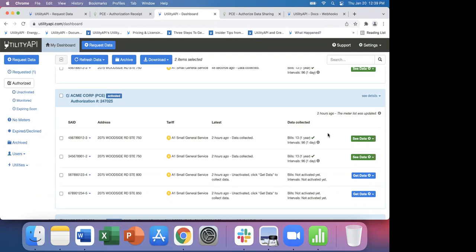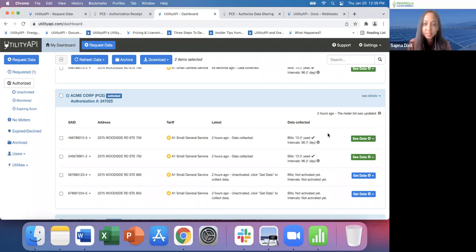Yes, it should. In the drop-down menu, once you're live, Peninsula Clean Energy should show up in that drop-down bar. Check your settings and make sure you're out of sandbox mode into live mode. And Sapna, maybe we can check that on our end after the call as well. Yeah, sure. But you should be good to go. It should show up there. So if it's not, then we definitely want to look into that. So Mark, maybe we'll follow up with you and make sure that you're able to see it after the webinar today.